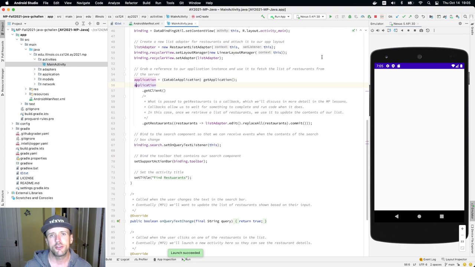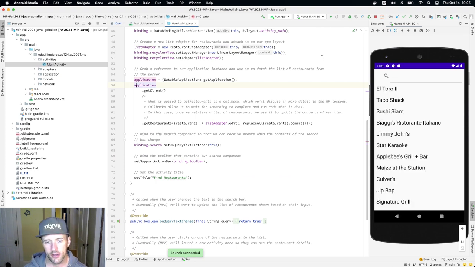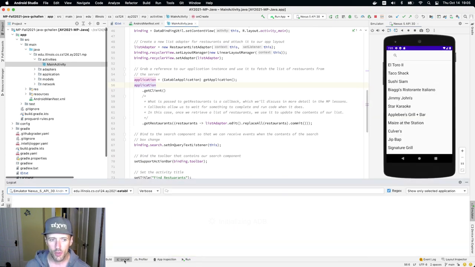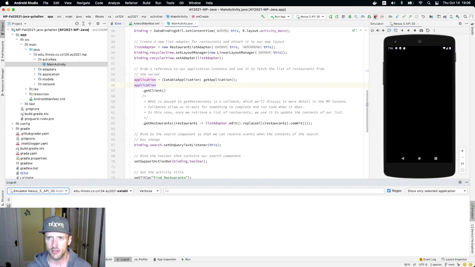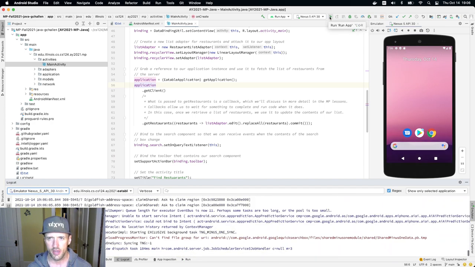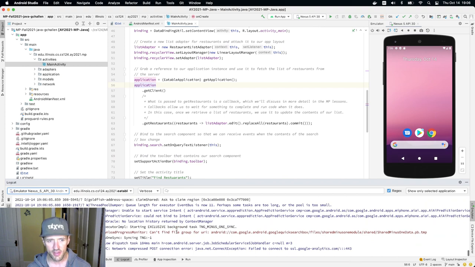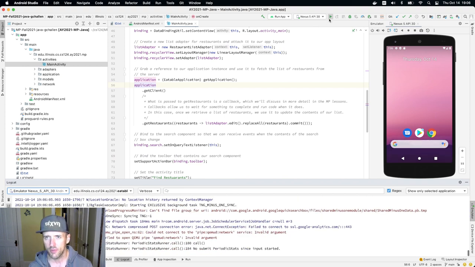The last thing I want to do here is talk about logging, how you get your Android app to display information as it runs. Now, in Android Studio, when you run your app, there's this Logcat tab down here. And you want to open that up, and you want to choose the right app. There we go. So now you'll see that when I open this, I'm seeing actually quite a bit of information. So let me run the app again.